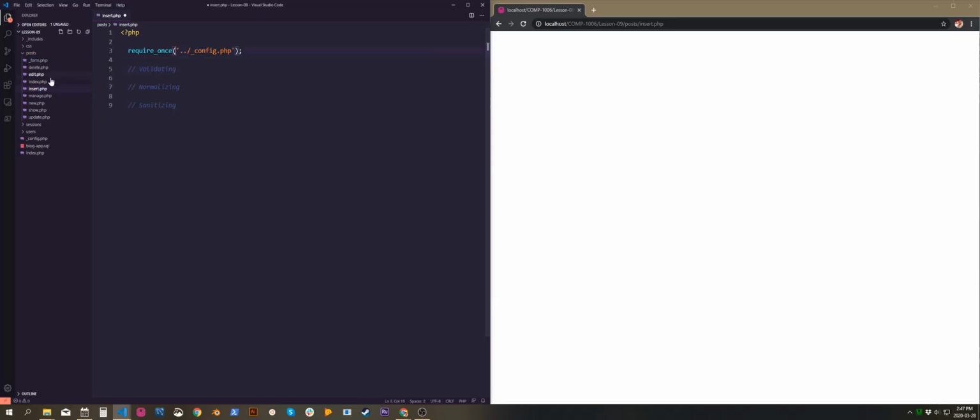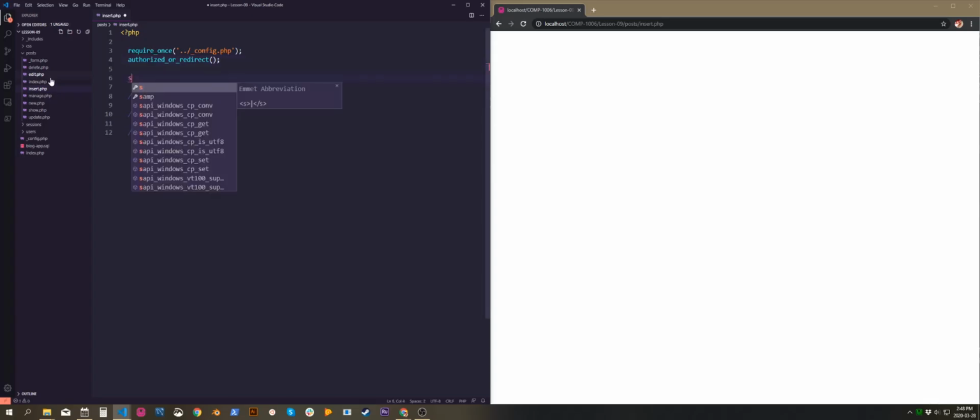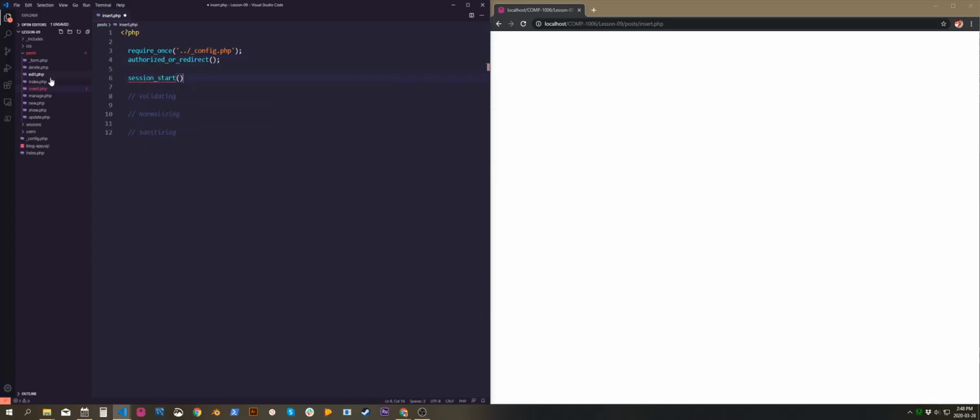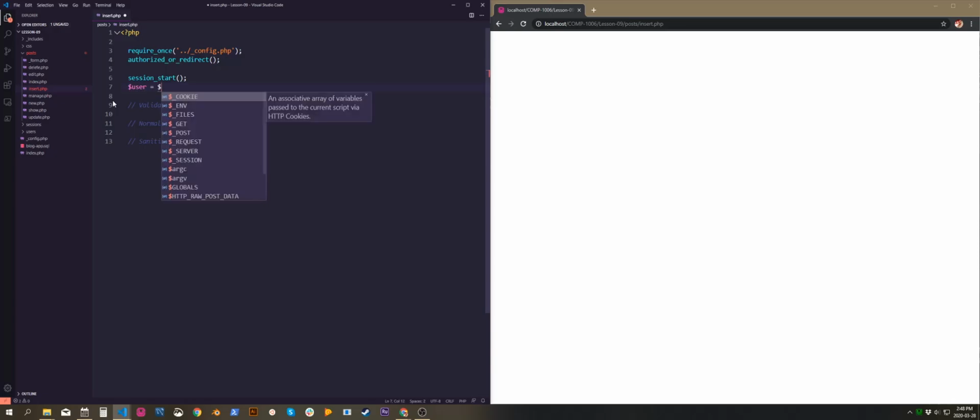So we don't need to do that. So what we do need to do, though, is check to see if the user is authorized before we do anything else on this page. There we go. All done. And then we might as well start our session because a lot of the stuff we're going to be doing is going to require the session existing, being that the user exists, so we'll apply the user. We'll grab it from the session key and store it in a user variable. There we go.